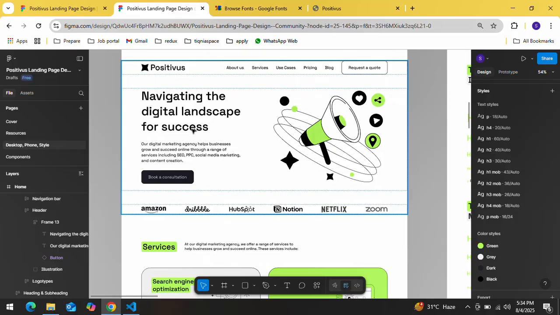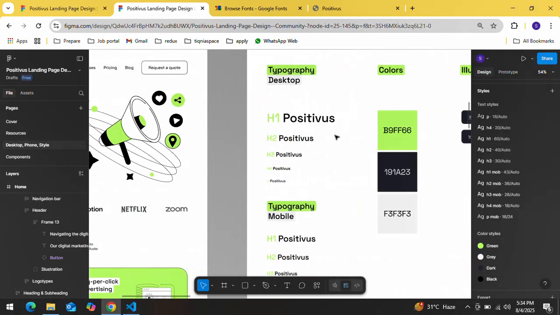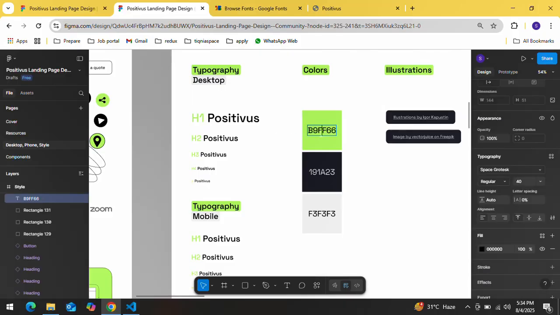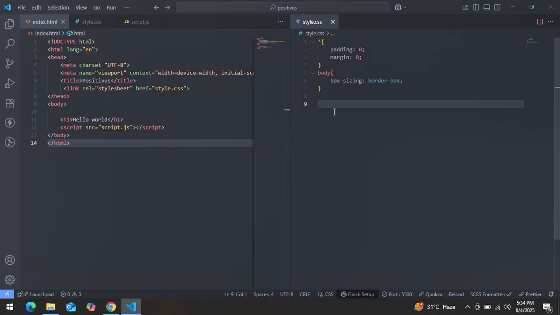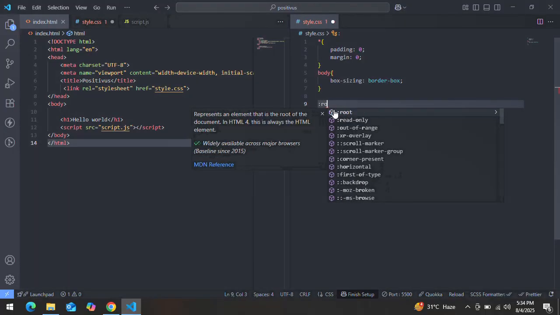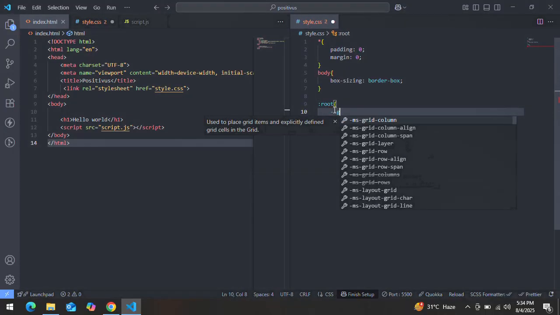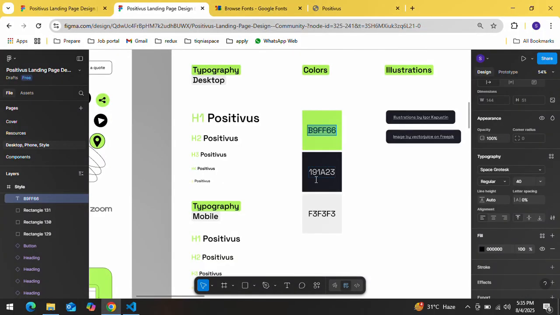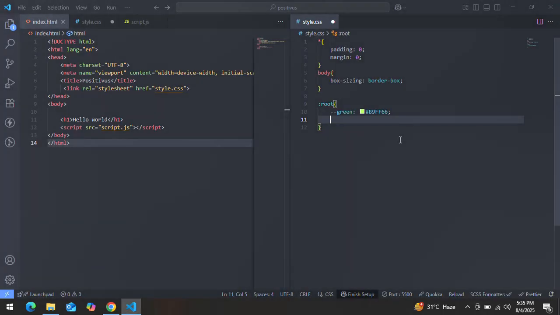We can see we have some fonts and some colors. If I go here, we can see the colors. So let me use these colors in my CSS. I'm going to create variables. This is how we need to do it: we have to create variables inside the CSS :root. Now we have the other colors. So let's give the name, it may be like dark blue. Okay. Yeah, so here are my two colors.